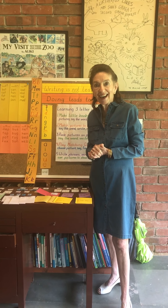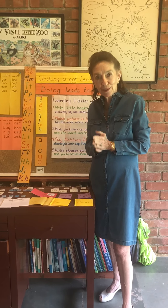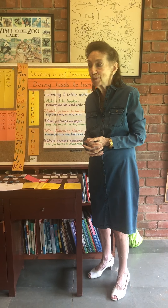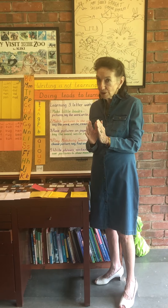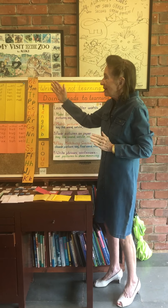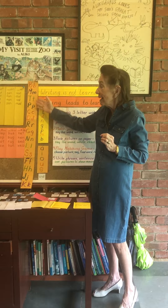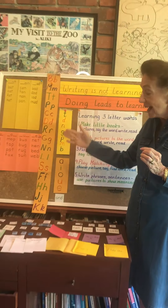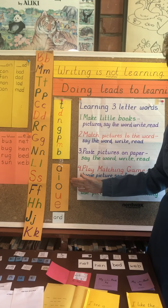The parents — we've been focusing on helping our children with the three-letter words that the teachers have been suggesting they learn at this point. Your focus mainly has been on the phonics, the sounds that the English letters make: in the beginning of the word, at the end of the word, and now with the short vowels at the middle of the word.